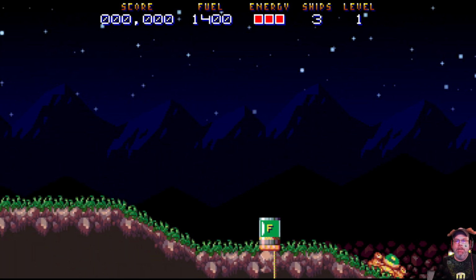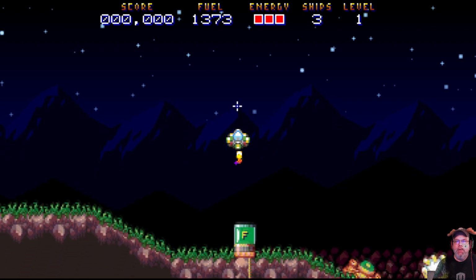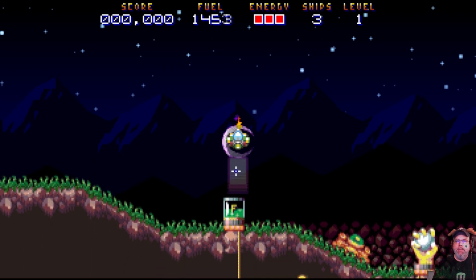Now, the ship is stationary, so it doesn't move that much, so you can go up, down, left, right, whatever, and your guns and all that. It's not like that in the classic mode. And this is how you pick up fuel.